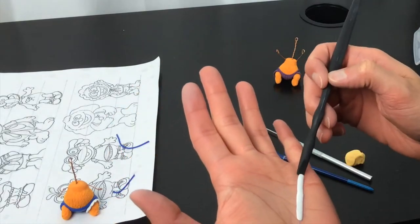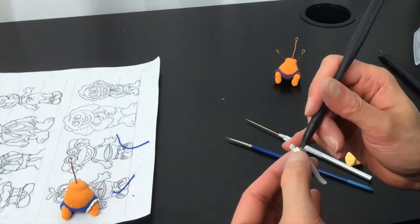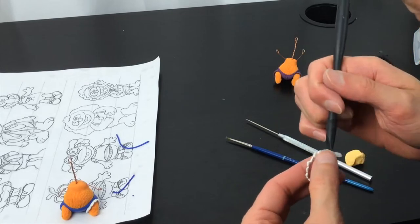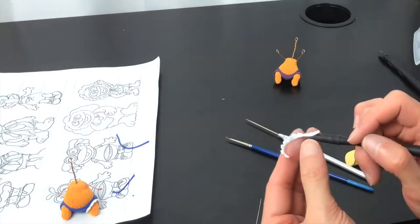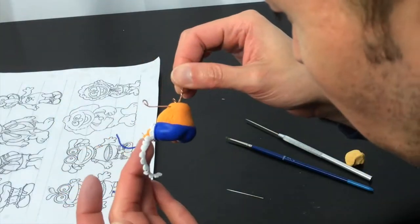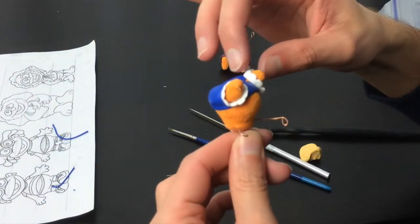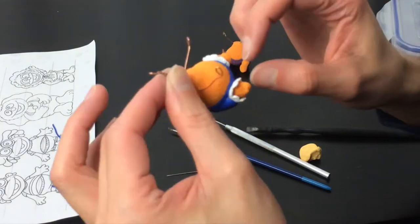Another lace for the other leg. Just make sure that it's exactly the same size as the first lace. So I recommend that you always make them at the same time, so in that way they end up being exactly the same size, so they don't look bigger or smaller. So again, it's just a white cylinder, and then with your flat tool you create the semicircles, and don't forget to create the texture with your needle.